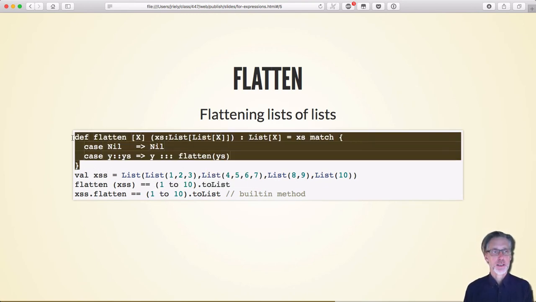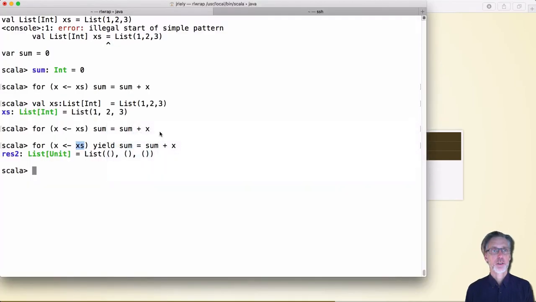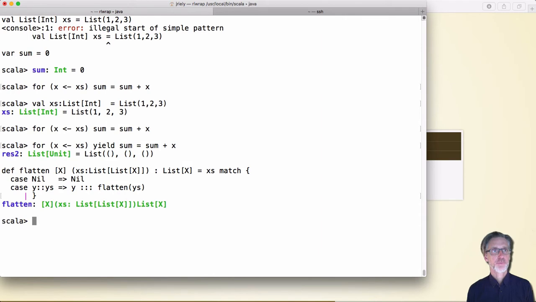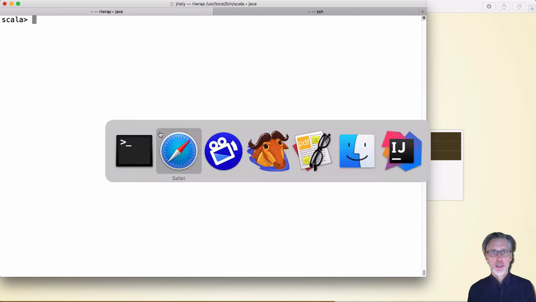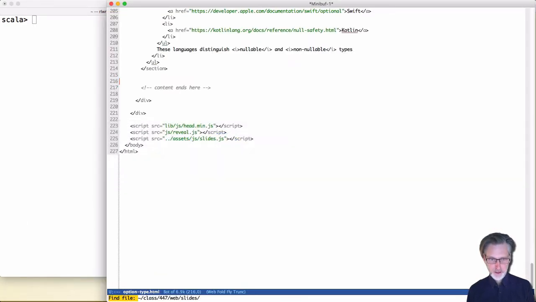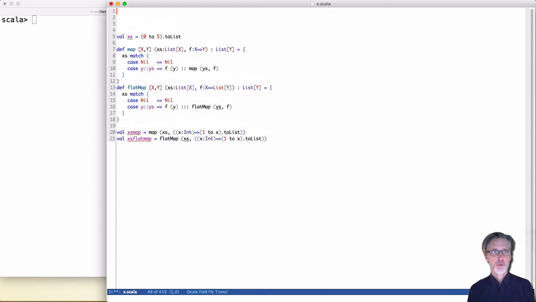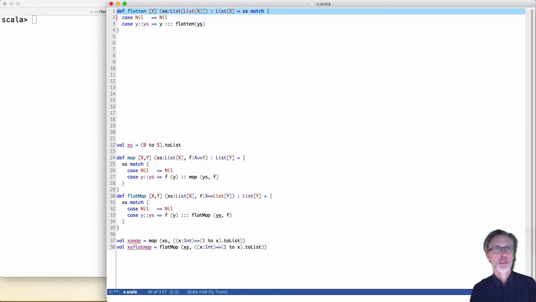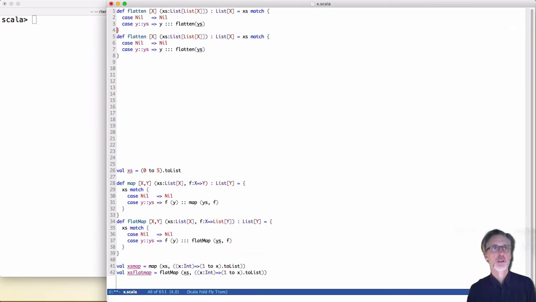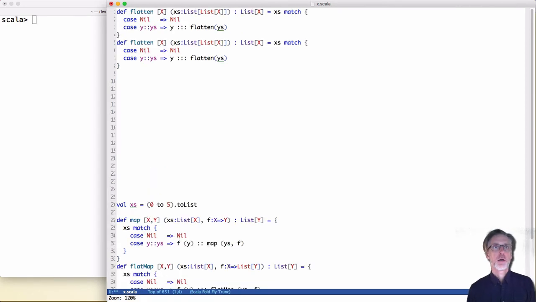Let me actually run this inside of Scala so you can see what I'm talking about. Let's define that function. So there's the flatten function. Actually, let's do this over in a file real quick. If you'll indulge me for a second. Here's the flatten function, and we can actually relate that to the identity function. So let's write out the identity function, if you remember that from last class.